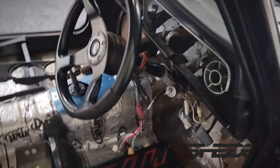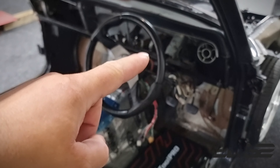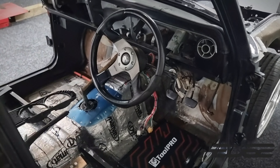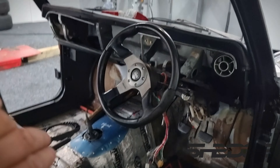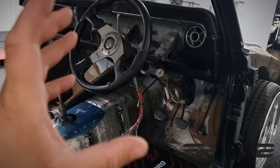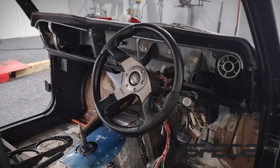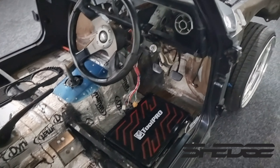Inside the dash, what I'm going to be doing is running some custom-made gauges designed exactly how I want them — the colors and everything. As I said before, I like everything to look factory, so I still like all the factory body lines. I want it to be in the factory housings but real modern and new school with digital gauges in there with my own backing plates and face plates — that type of carry-on. Real simple.